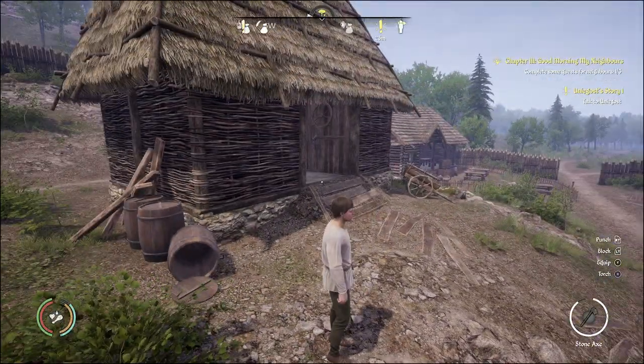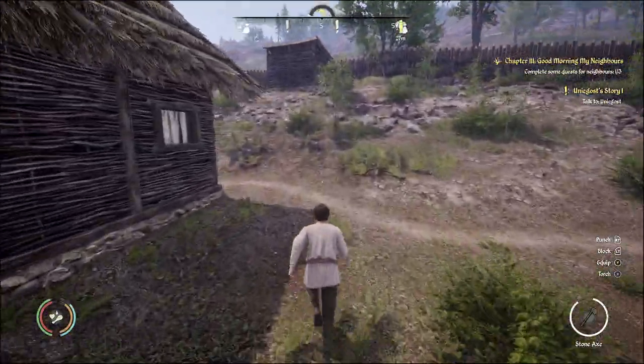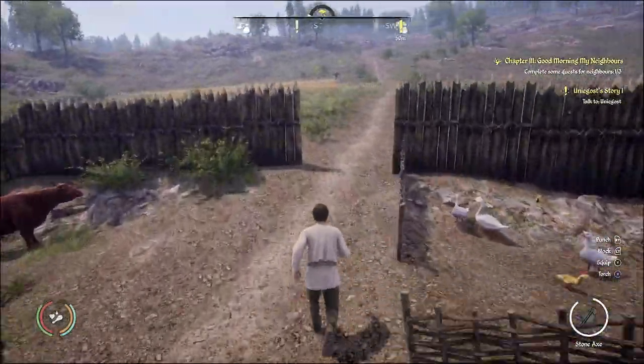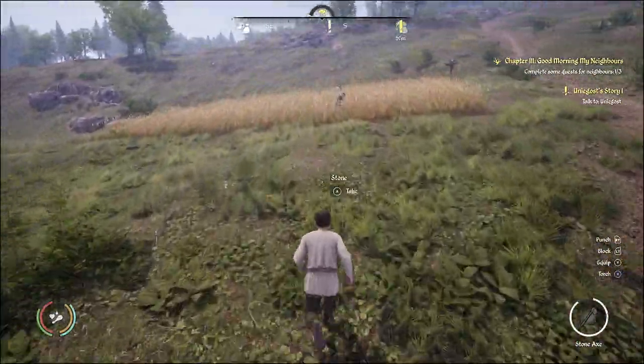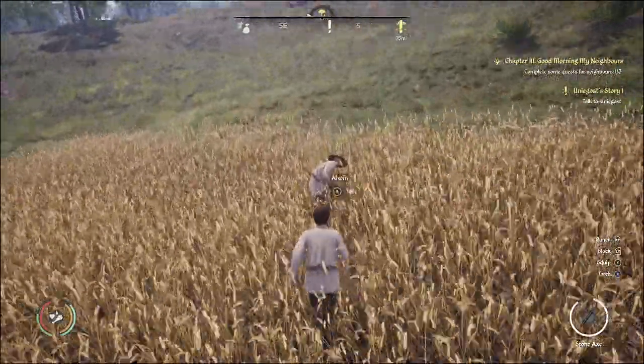We also have to do a couple of quests. There's Unigos, but we have a couple more up here. So let's go grab one of these, see what we gotta do. We'll talk to this person right here.